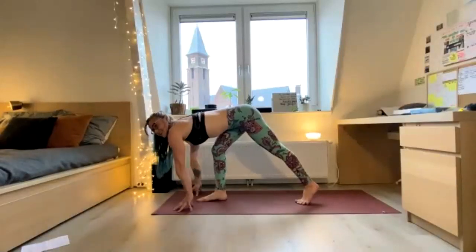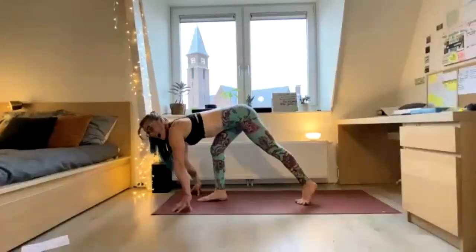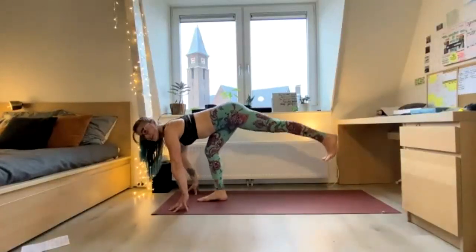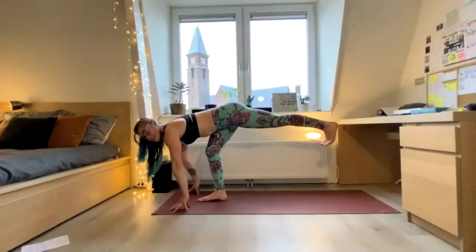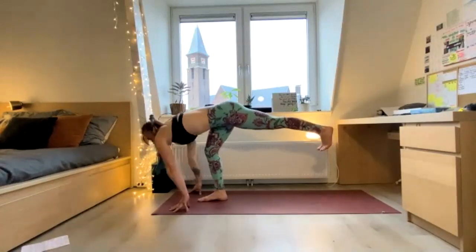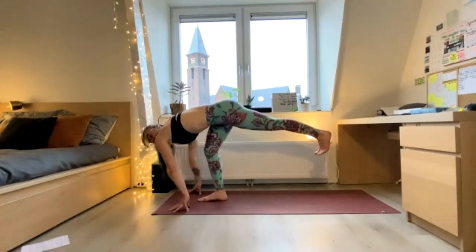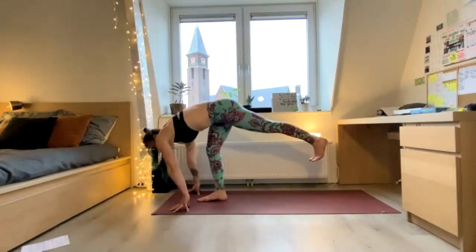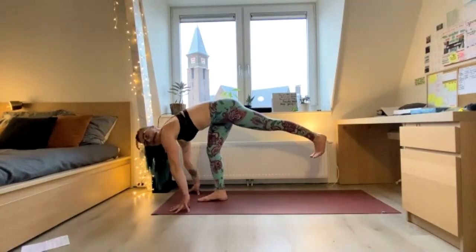And then if you want, you can stay here and do a little bit of cat and cow in all directions. Or if you want a little bit more challenge, you can just lift it up. We have a standing split here. So whatever rocks your boat today, they both work. Remember to breathe into your back. Getting more open.